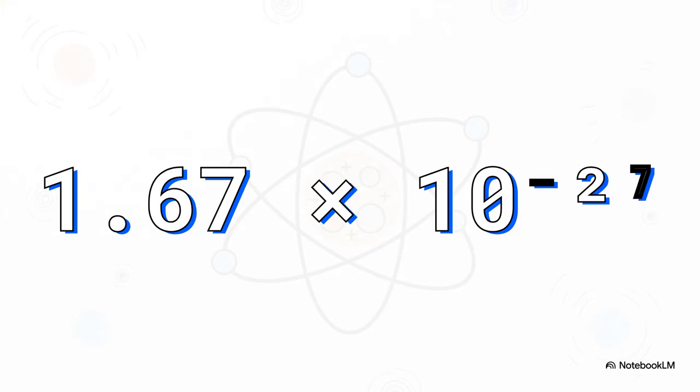And look at the mass here, 1.67 times 10 to the negative 27th kilograms. Okay, yes, it's still incredibly tiny to us, but in the atomic world, the proton is massively heavier than the electron. This heavy mass creates a fascinating landscape. You have this really dense, unmoving core surrounded by lightweight, buzzing energy.